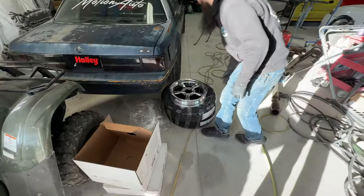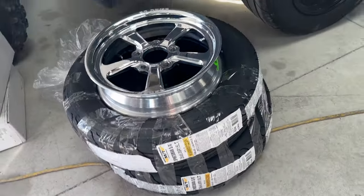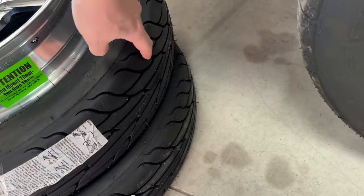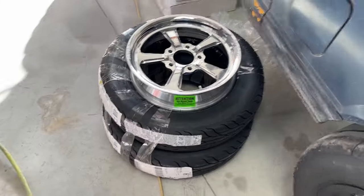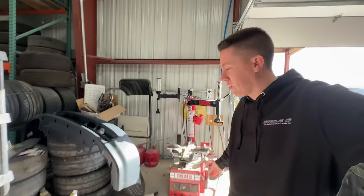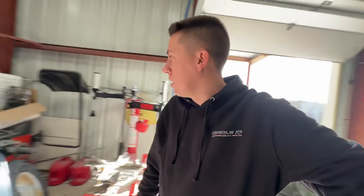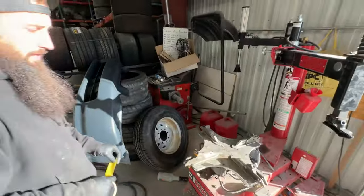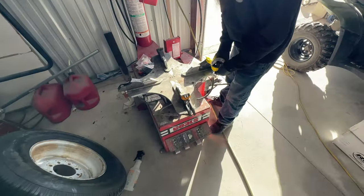So I got the new RC comps, the fronts right here, then some Mickey front tires. They actually have two different kinds, but I know a lot of drag guys have run these, so I'm gonna run these, and the other ones were out of stock. Trevi's got this nice little tire machine right here, and he's gonna help me get these mounted, but no balancer, right? So I'll have to get them balanced. Well, technically there's a balancer, but don't worry. You can just take them somewhere, but at least we don't have to worry about them screwing them up.